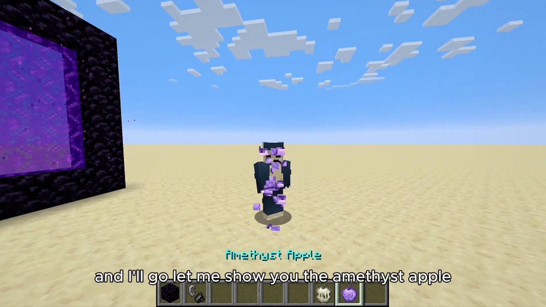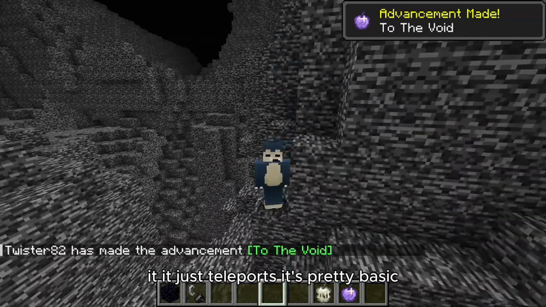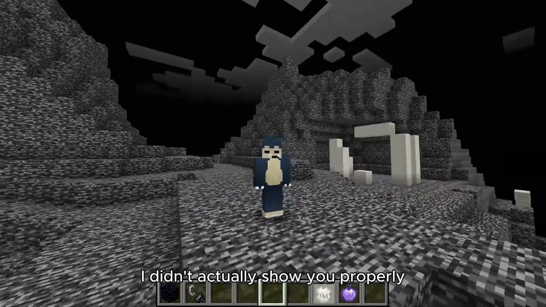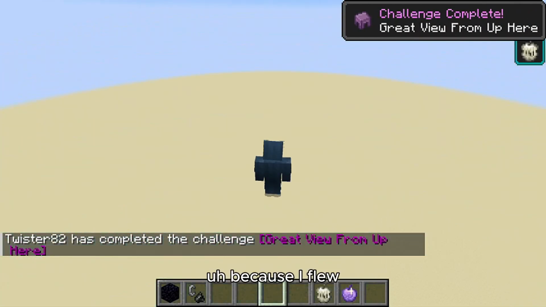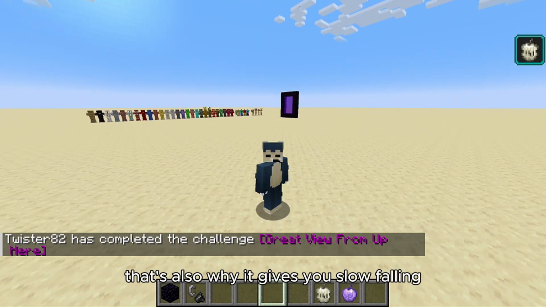And okay, let me show you the Amethyst apple. This is how you get into the void. It just teleports, it's pretty basic. So I think by flying I didn't actually show you properly the Regidior effect, or apple. See, it launches you upwards. Because I flew, you never actually saw me get launched upwards. That's also why, because he's still falling.